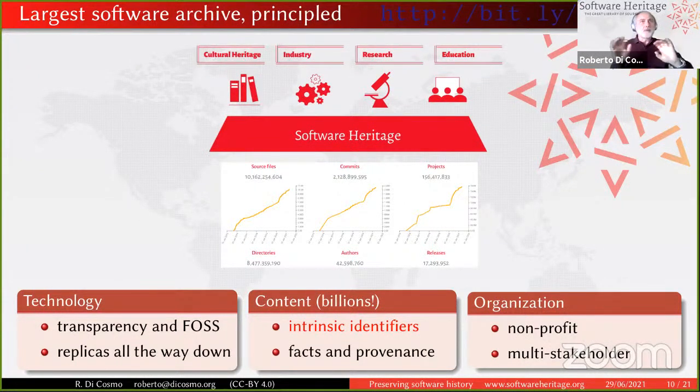We had basic principles for building on this. On the technological side, everything we do is open source, because you cannot believe us if we tell you that we are going to archive for the long term some precious knowledge and we hide the way we do it and we do not share information on how we do it. How can you trust us? We are actually keeping contents with a very careful tracking of everything, I mean, facts and provenance for every piece of source code. We can tell you where we found it, when we found it, how we ingested it in the archive. And as an organization, we'll go back to this, we decided to go completely for a nonprofit, multi-stakeholder, open organization whose mission is only precisely to keep this archive forever for humankind.